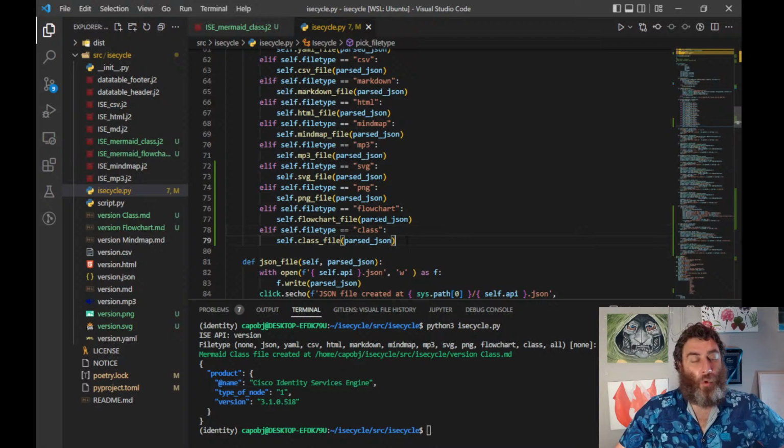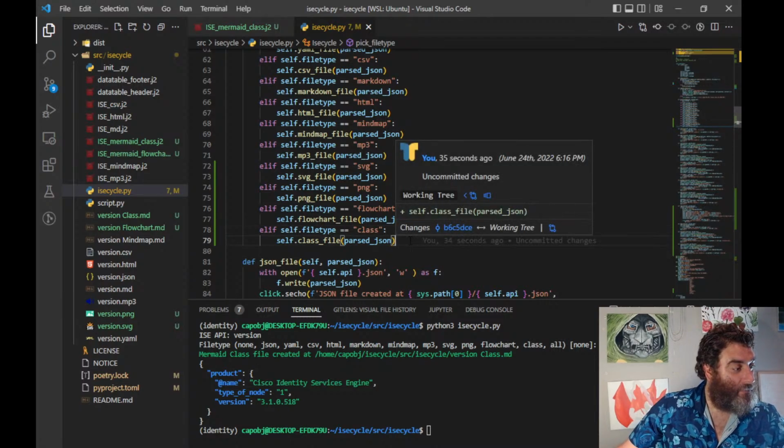So there are more types of diagrams from Mermaid that we can do. So that was flowchart and class. Oh yeah, we can do the graph too. There's another thing we can do maybe a little bit later.